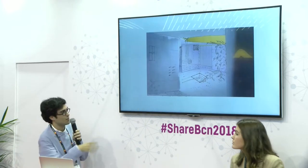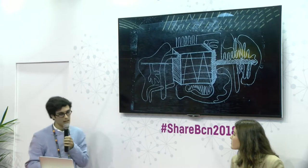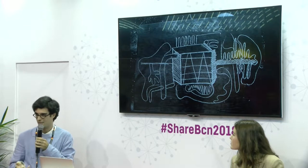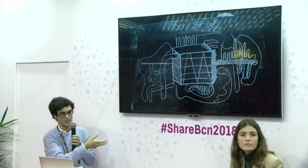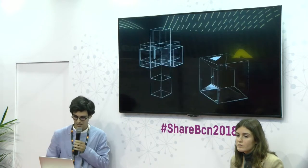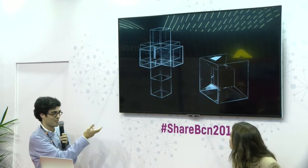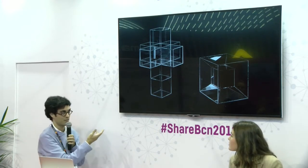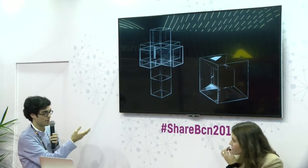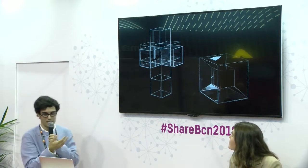So these are some of the exercises that appeared in those classes. And the debate was whether this was or wasn't architecture. So the whole subject was focused on that question: what is architecture? This was the result of investigations and the start of my final degree project. I started with my limitation, which was a hypercube, which is a four-dimensional mathematical structure.